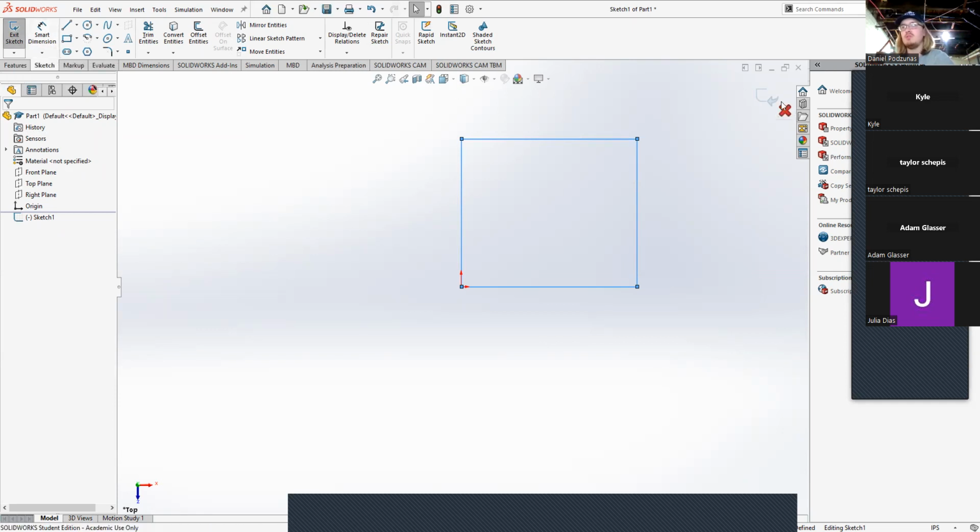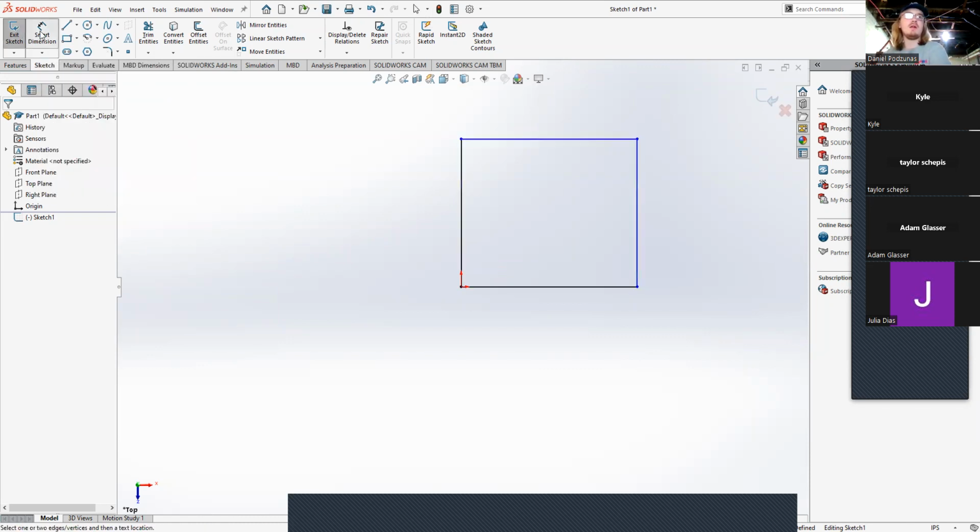And also you'll see these two little icons here. What they do is they also are basically exit sketch. And if you see these, you know you're in a sketch. This one up here is basically, I want to leave the sketch, but save my changes. This one's, I want to leave the sketch and don't save my changes, just so you know. So if you click this by accident, it kind of stinks sometimes because then you lost all your work. But sometimes you'll make a mistake in your sketch and you're like, you know what, I just want a clean slate. You can hit the X and just start over, which is nice.